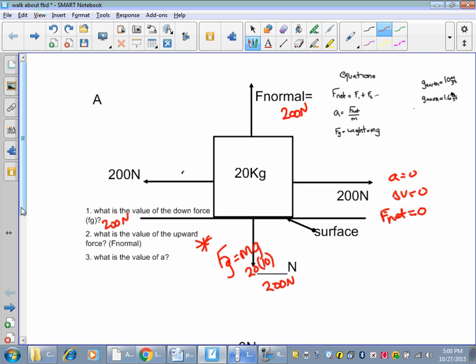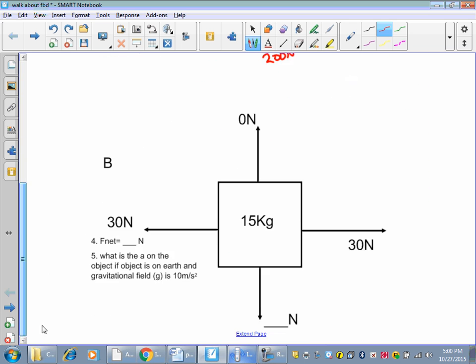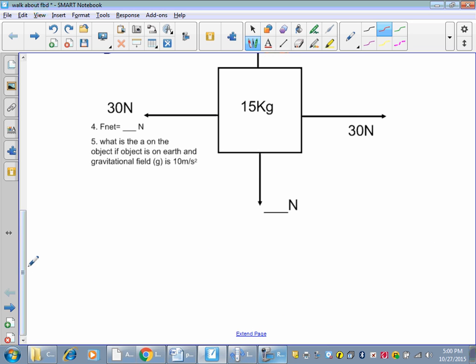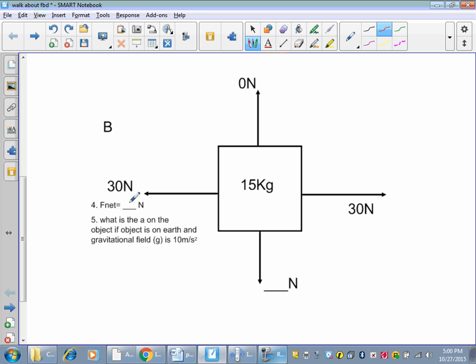Okay? Cool, but that's only for things that are on a surface, right? Or let's say you had drag force, and if you were going at constant velocity, you would know even though there's 200 newtons pulling down, the drag force or the wind resistance would also be 200 newtons. Okay, cool. Let's work on this one now. Okay, I'm gonna speed up a little bit so we can get through all these. Okay, here we go.